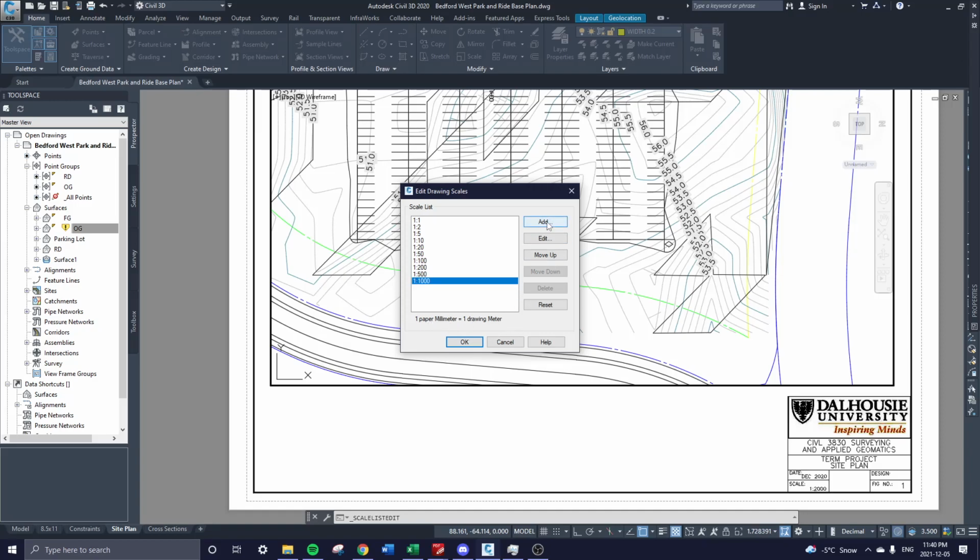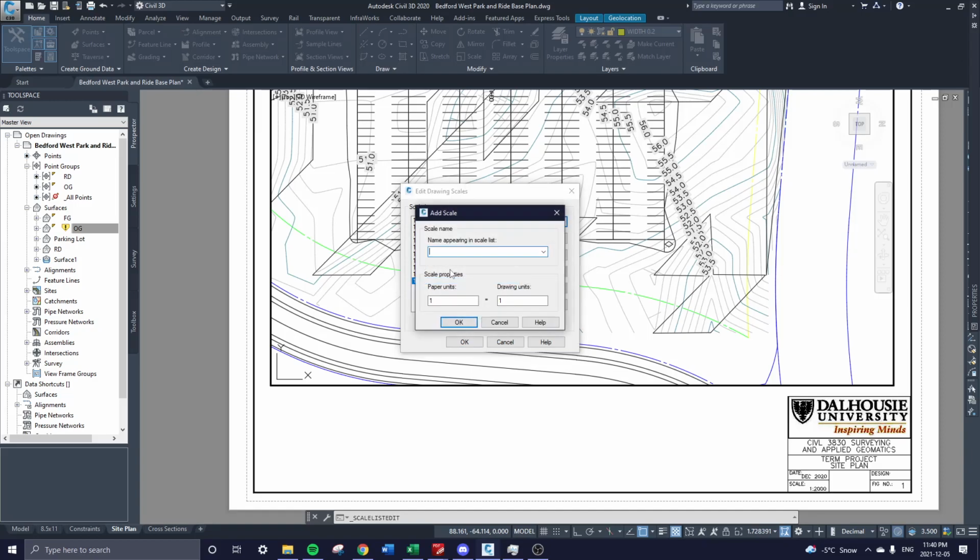So we're going to do 1 to 2,000. It's exactly what you think. 1 equals 2. So we're going to add a 1 to 2,000 scale, chuck that as 2. So if you wanted to do, say, 1 to 5,000, that is what that is. If you wanted to do 1 to 150, 0.15. Okay, a lot of options that you can do, but just don't pick a random scale.